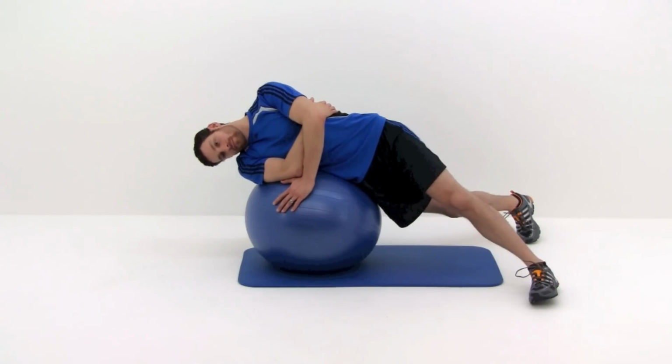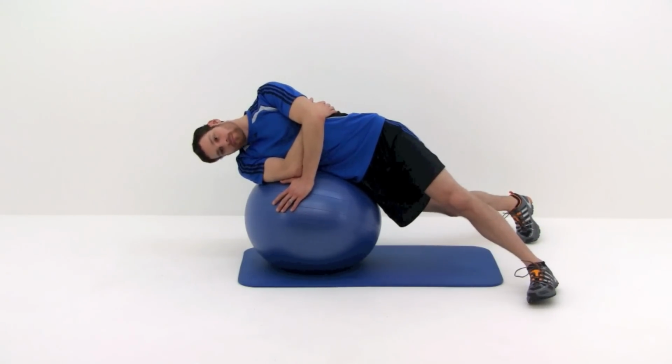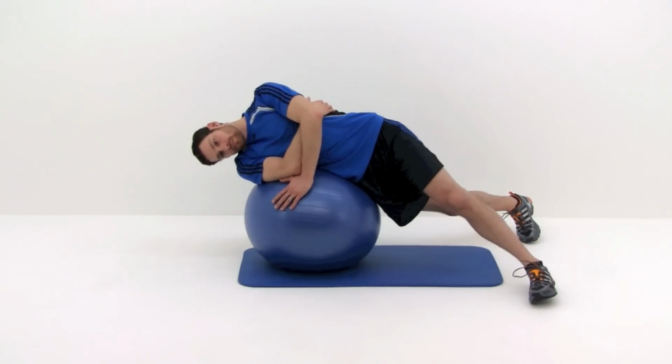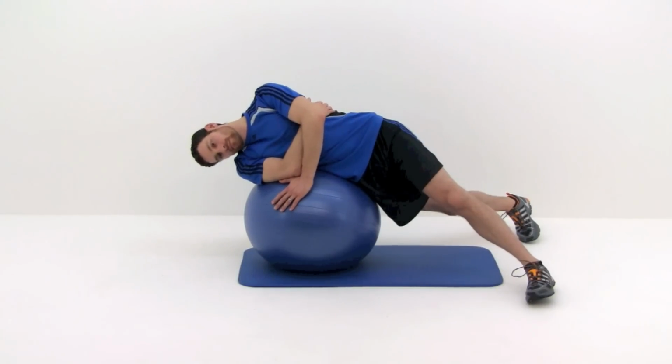Like I said before, just don't worry about trying to push that range of motion. Just nice, small, limited range of motion at first. You can always make it bigger when you know it's not going to affect you. This is your last one right here. And go ahead and let it relax.